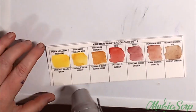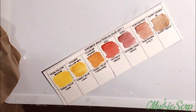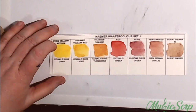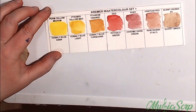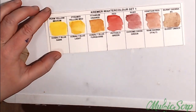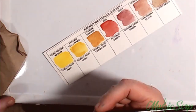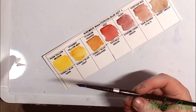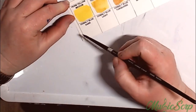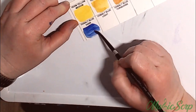This is just a piece of Fabriano hot press that I printed out the names on. All right, so the next one, a cobalt blue dark. They have the numbers here, so I guess if you want to mix or compare, you can go on to the Kremer site. They have downloads that show all their pigment numbers and the color names.